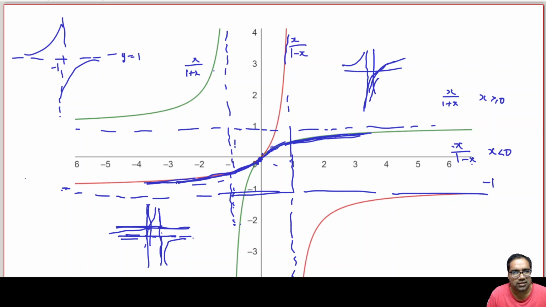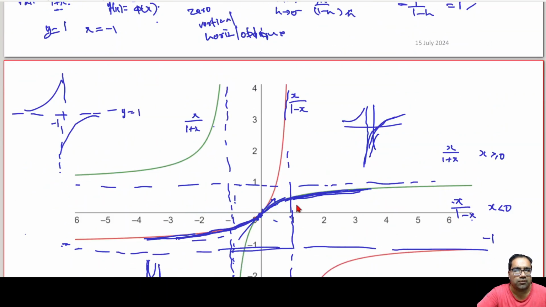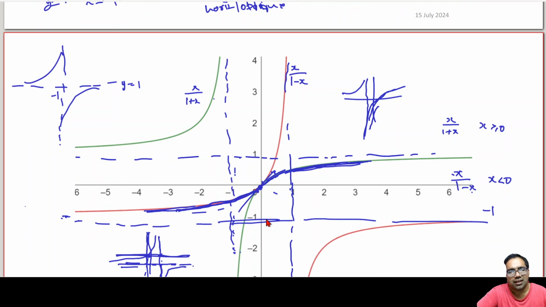So this graph is actually very smooth, right? We have just calculated that at this point 0, the slope is equal to 1 in both places, whether you approach from the right hand side or the left hand side. The slope is equal to 1. We have just calculated that. So that's why this graph is smooth. It is very smooth at 0 also, and it is smooth elsewhere also, right? And that's why it is always differentiable. It is continuous, it is smooth, so that's why it is differentiable everywhere, right guys?